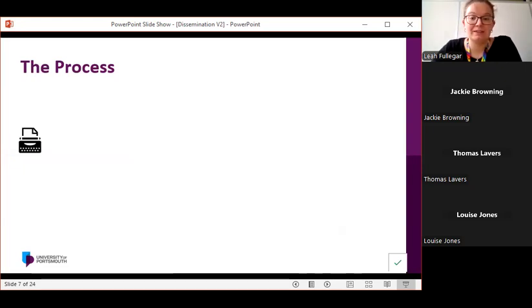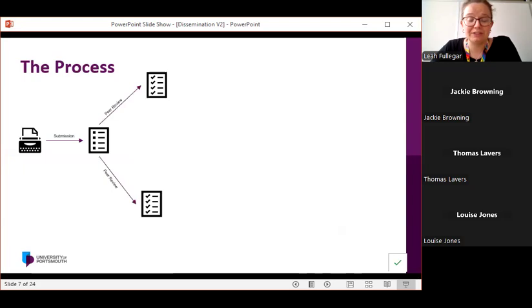When you submit your article to a journal, then the editor will do what's called a desk review. At this point, they're checking to see whether your article matches the scope of the journal and fits all of the other journal criteria. Some articles will be rejected at this stage. But if it's not rejected, then the editor will send that article on to experts in the same topic as what you've written about.